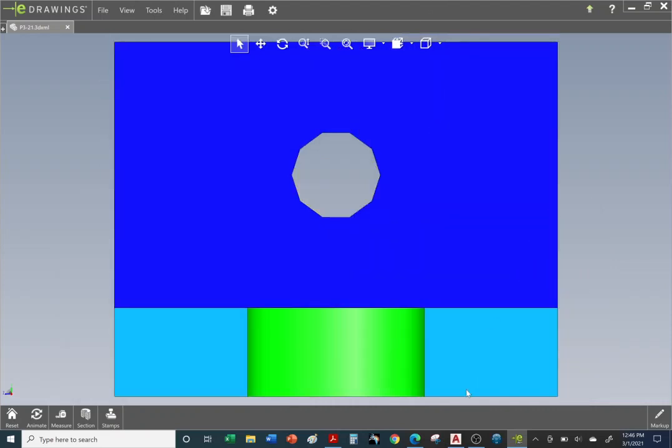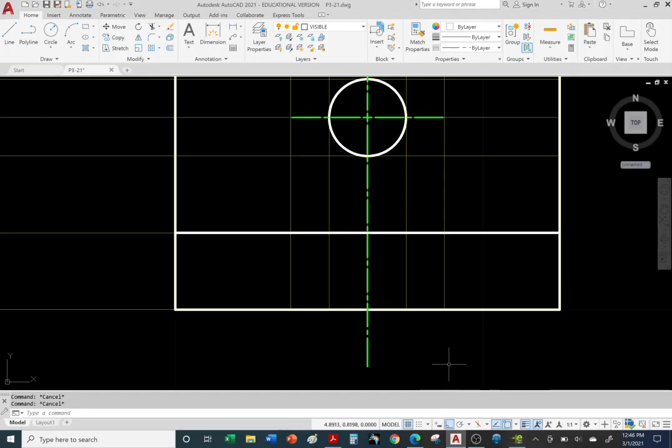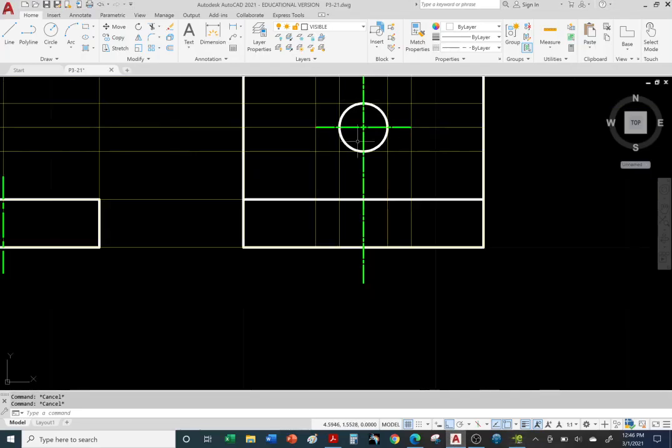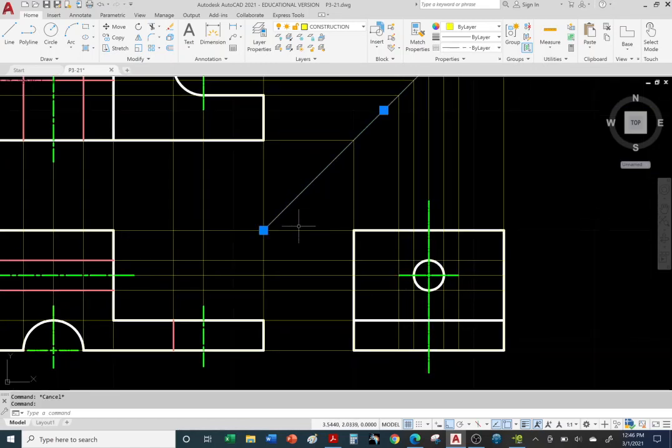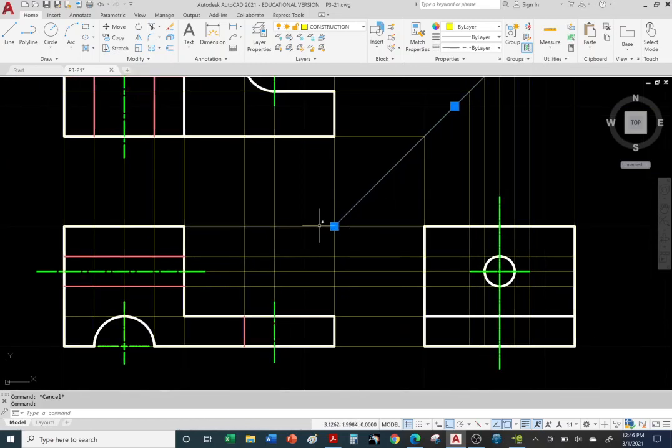And there it is. All right, so back to AutoCAD. So we can track it from the top view. Once again, we have this 45-degree angle construction line. So if you were starting this drawing from scratch on your own, you would first draw a box representing the length and the height. And you can draw another box. You just eyeball how much space you're going to need. Later on, we'll talk about spacing when we start adding dimensions, measurements. Okay, then you draw a box for the height and the depth of the part.